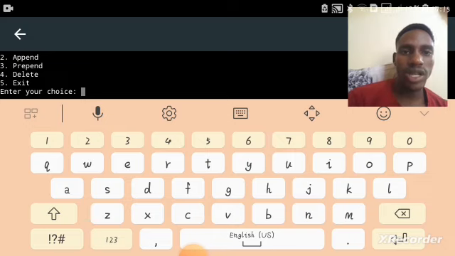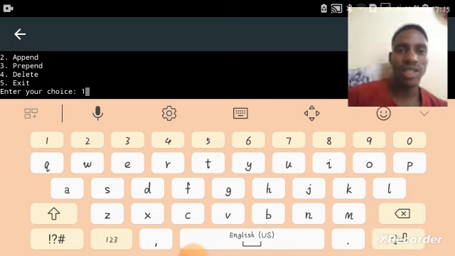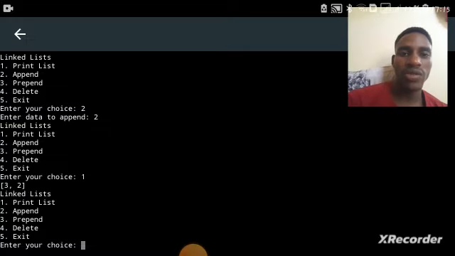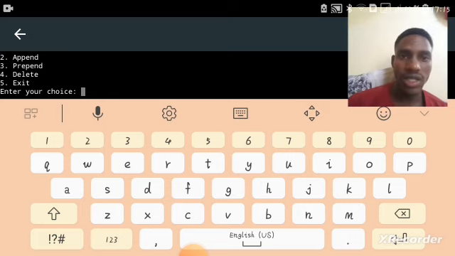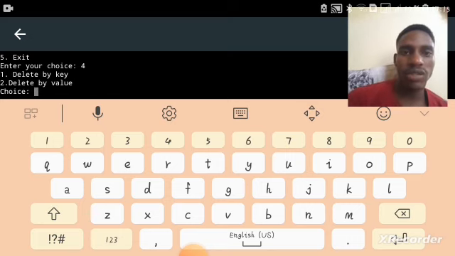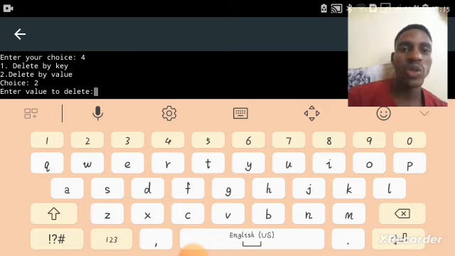So let's first append 2 to this list, so that we at least have 2 elements. And so there it is, we have a 3 and a 2. And now we are going to delete by value, right? So 4, then by value is 2. Which value do we want to delete?